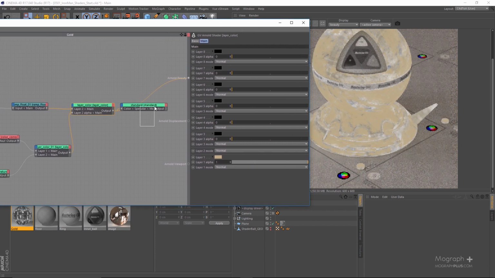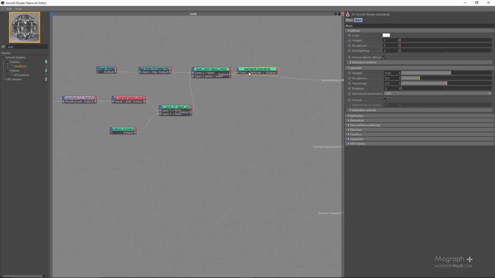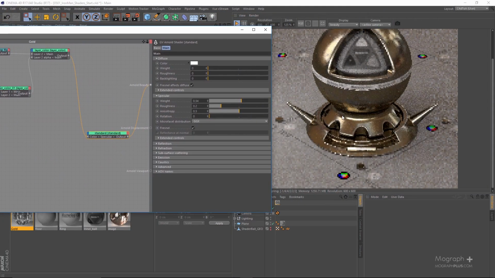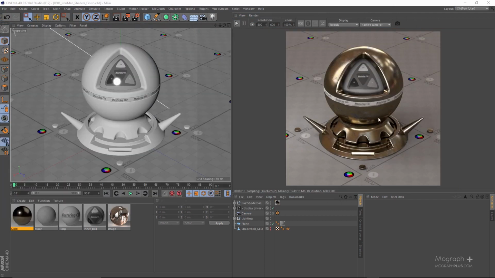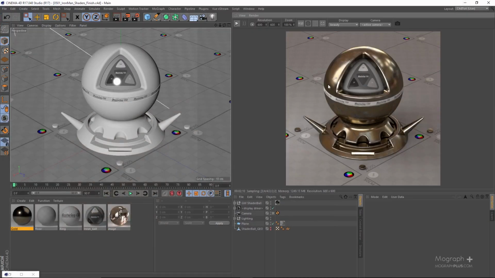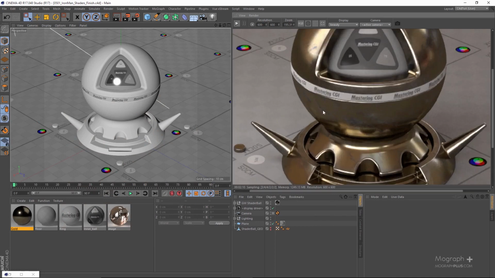Great. Let me just maybe clean up some of these areas, something like this, and connect the standard shader, and let's see what you're going to get in the IPR. Okay folks, so this is our IPR, and now we need to start working on our specular weight and our specular roughness. And as we do so, we need to make sure to make these brighter and darker parts a bit different compared to our golden base here.